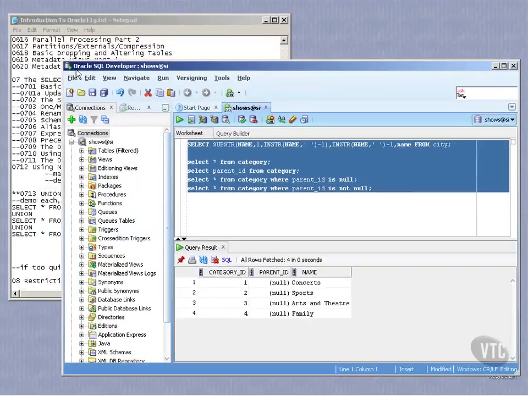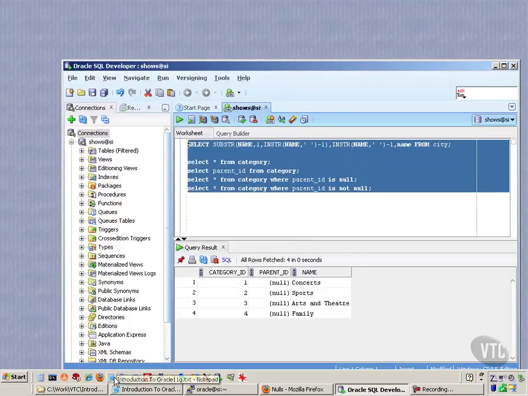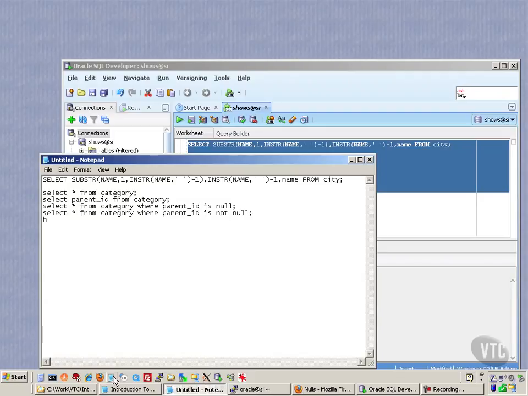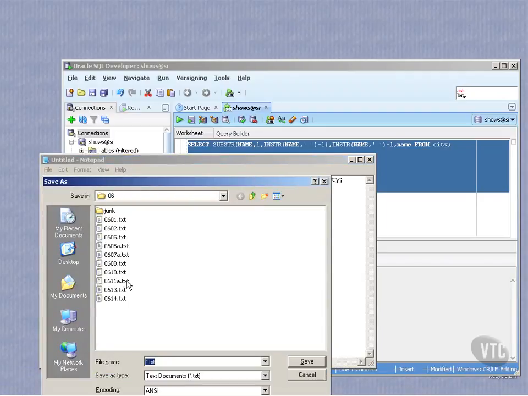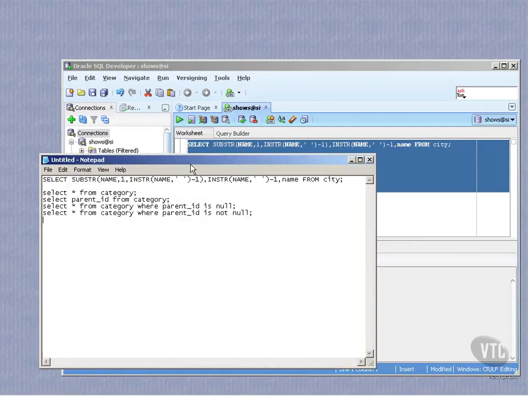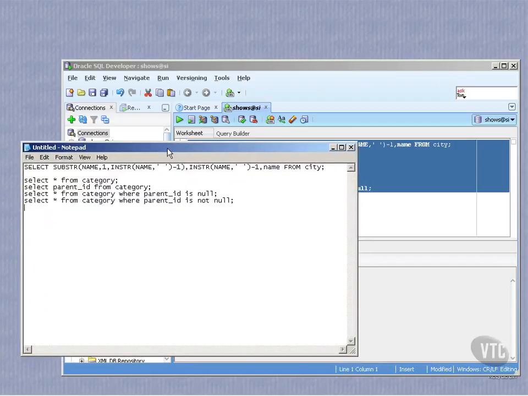That's the very basics of null, and what I'm going to do is go and store it into a work file for you, so you have it with the course. And we need to go to here, and I'm going to go and store it as a work file for this course.